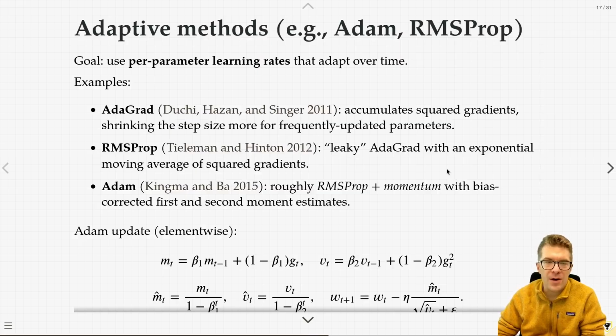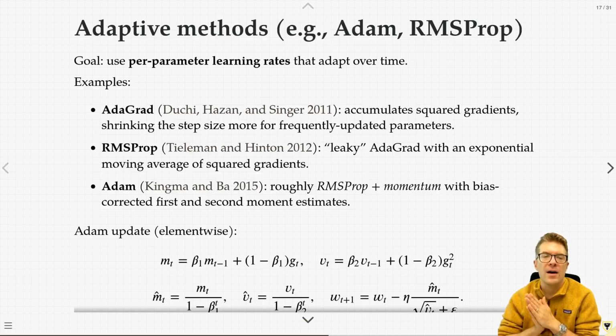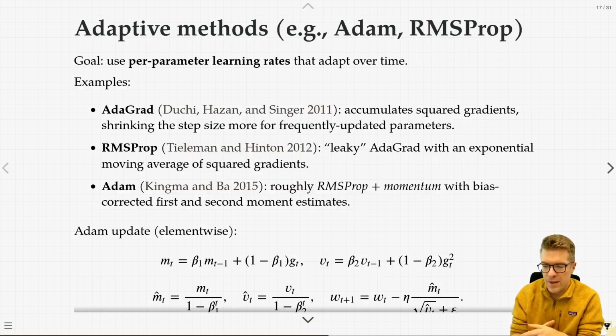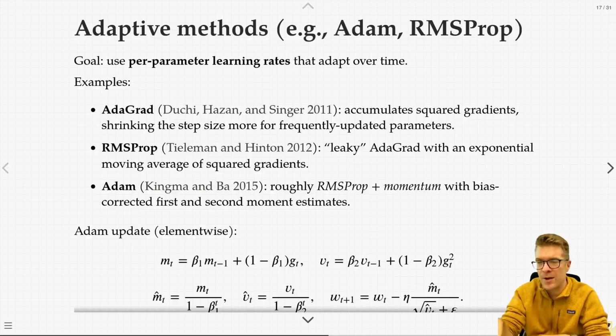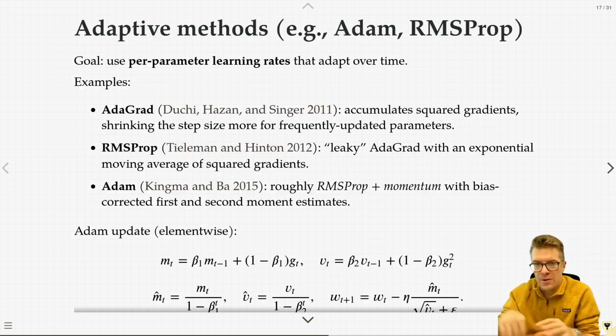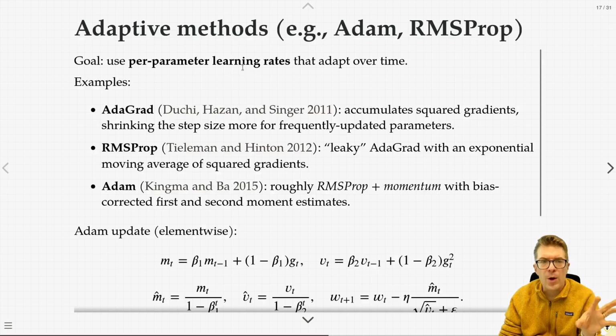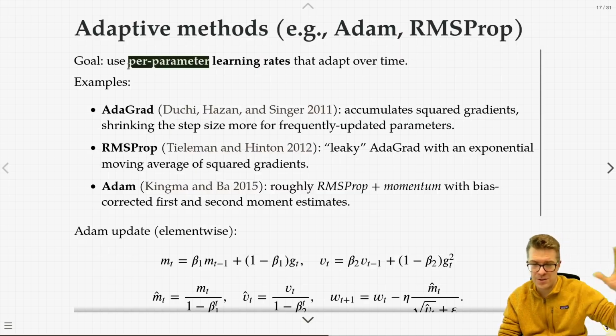So very quickly, there are some adaptive methods that take this velocity idea, this momentum idea, this idea of continuing to go in directions that look promising. And instead of having it set to be one particular value, obviously, this might be an overly simplistic approach because the overall curvature of the objective function's surface that you're trying to optimize will change depending on the data and the different settings of your weights, your parameters. So instead, you want to adapt to the nature of the learning process and the nature of the data. So there are various methods you can apply here that use per parameter learning rates that adjust our hyperparameters based on the actual parameters and not just some held out validation data.